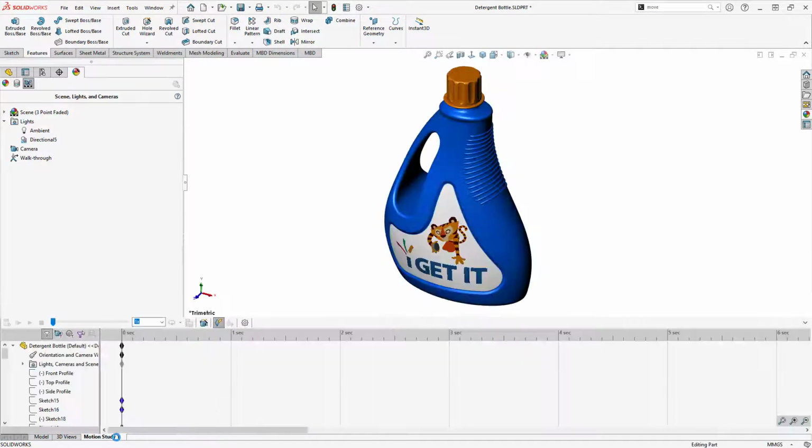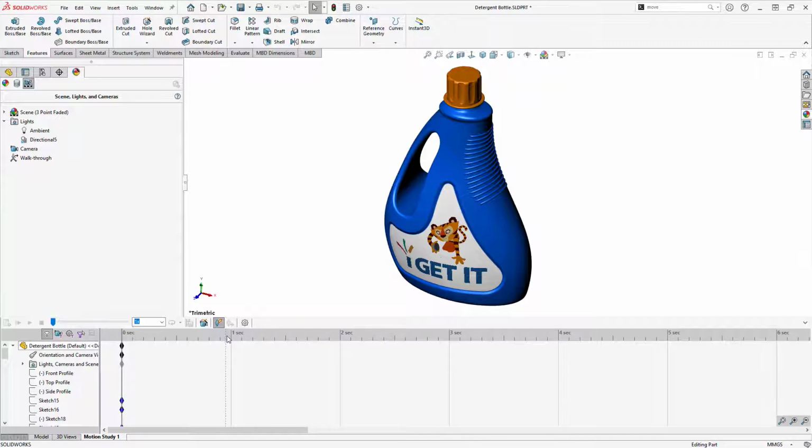So you can just go to the Motion Study tab. If one doesn't exist, or you want to create a new one, you can just right click and do create new motion study to get a new one. So now we've got this timeline interface down here. This will be what's populated automatically by the different key points, which are these triangles, and the move lines that connect the two key points or connect multiple key points.